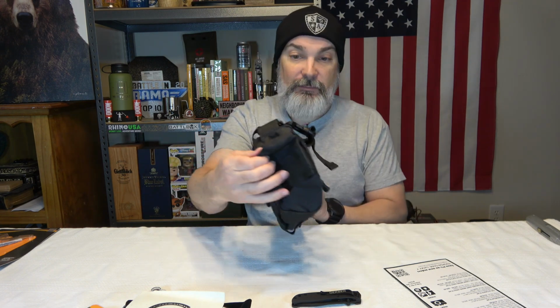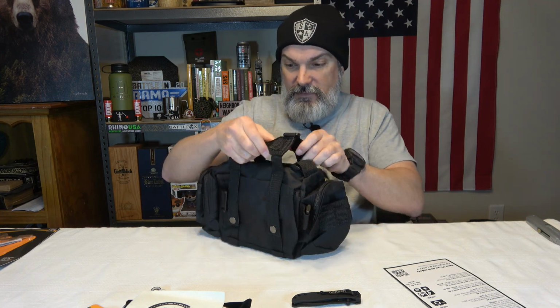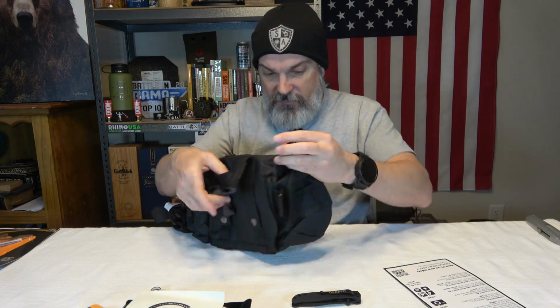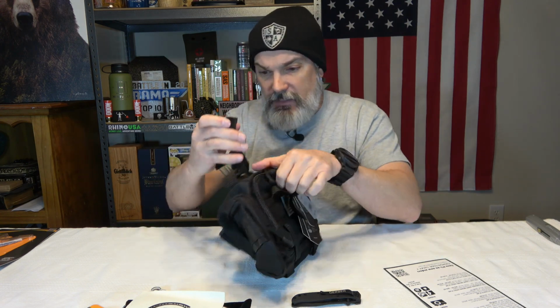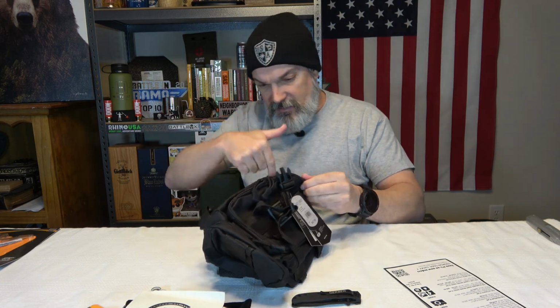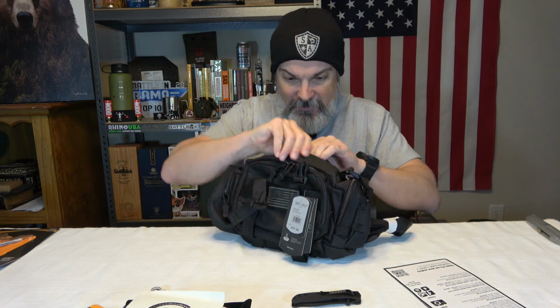And we got some side compartments, so when you start stuffing it full of stuff, it's even got ways to cinch the bag up if you overload it. If you got it really stuffed to the gills, you can run these across, and then draw them down to smush the bag together so it doesn't bulge out so bad. And also, this is a secondary line of keeping the bag from coming open, which it doesn't clam down, so it's not really an issue. Okay, so I love how I defeat my own points here.